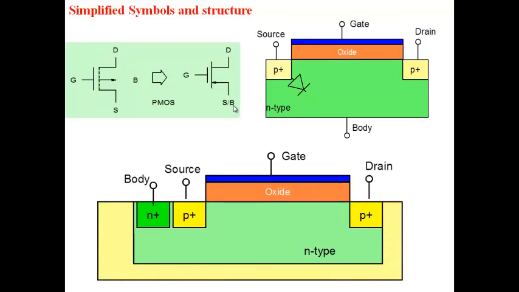Now typically you have to make N-type and P-type both on the same silicon. Many times the starting silicon itself is P-type, and if you want to make both an N-type transistor and a P-type transistor, this is your main silicon, the yellow region that you see here. In this region, you create what we call an N-well, a well of electrons. Within this well, you make P plus here, and this is a P-channel MOSFET, and this is the body contact.